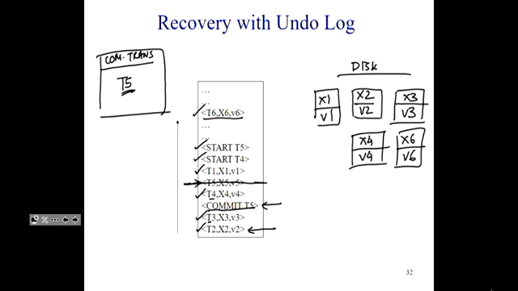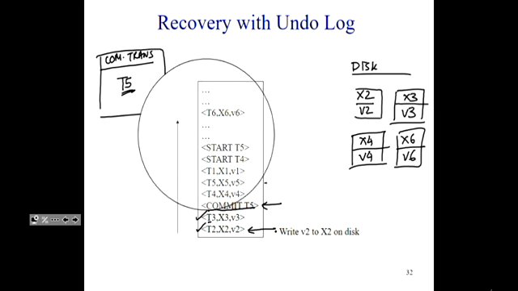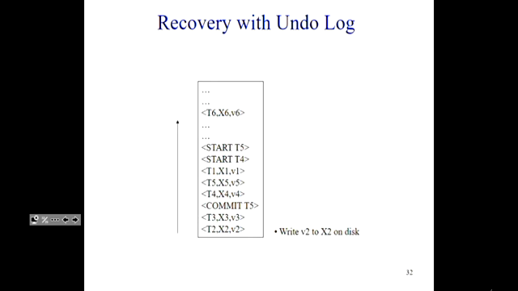So, I mean, you don't really need to do anything special with the start transactions, at least in this particular context, because it doesn't help you. The set of committed transactions doesn't change. You don't need to make any updates on disk. It's not important. Basically, you can just ignore those records. Okay? All right.